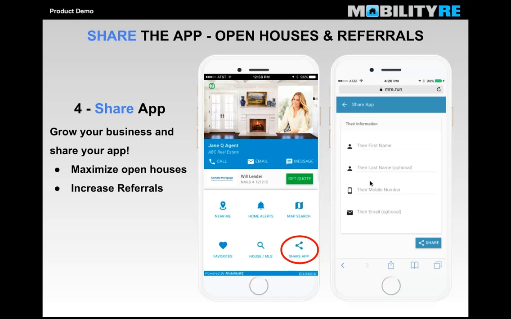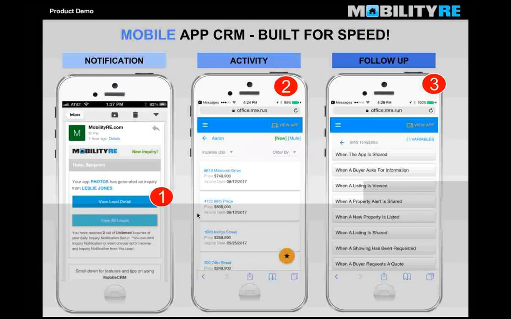The best part is now as they walk out of that open house down the street, they look at any other property, request more information. It's going directly to you because it's your app and you're the contact person there. Now, the people you share the app with can also share it with others, and it will generate more and more buyer leads that come in. You'll get notified by a text and email of anyone that's come into your app. Now, every time that they come in, you receive that text, you can open it and see view lead details. It'll give you all the information of what buyers have used your app, what homes they've looked at, when, what price range.